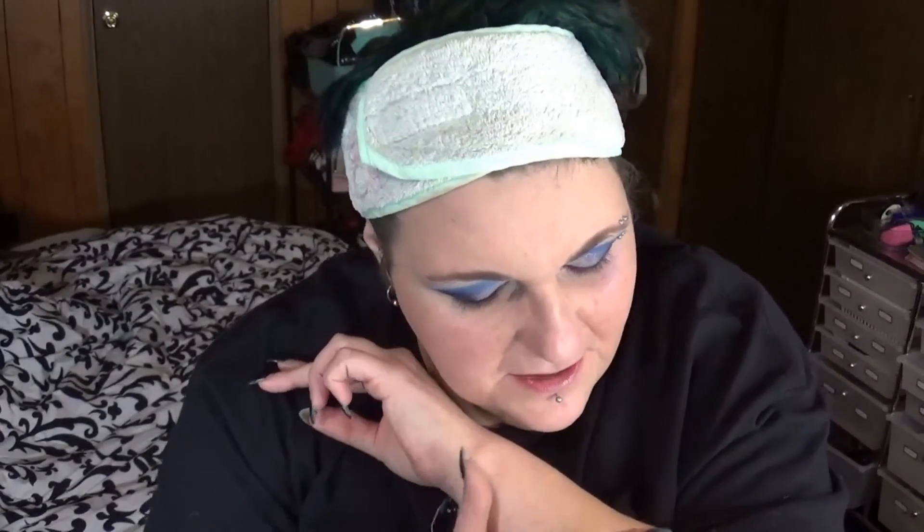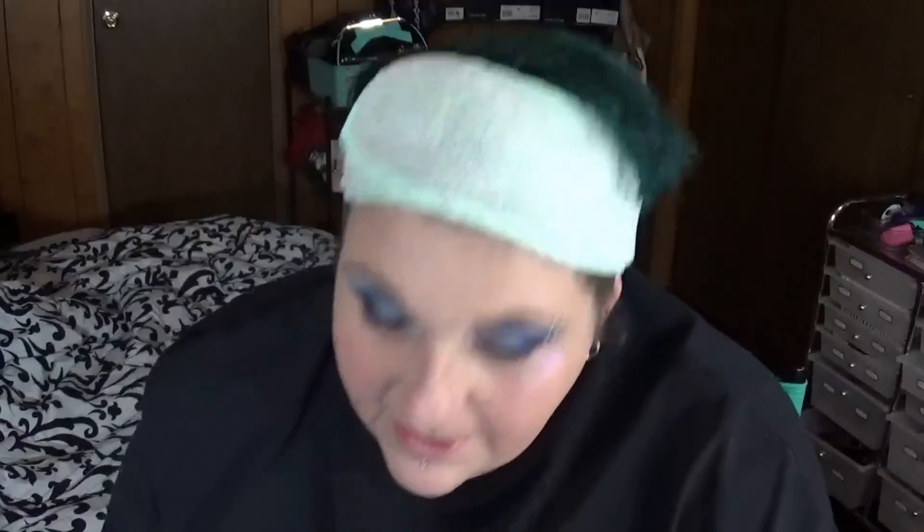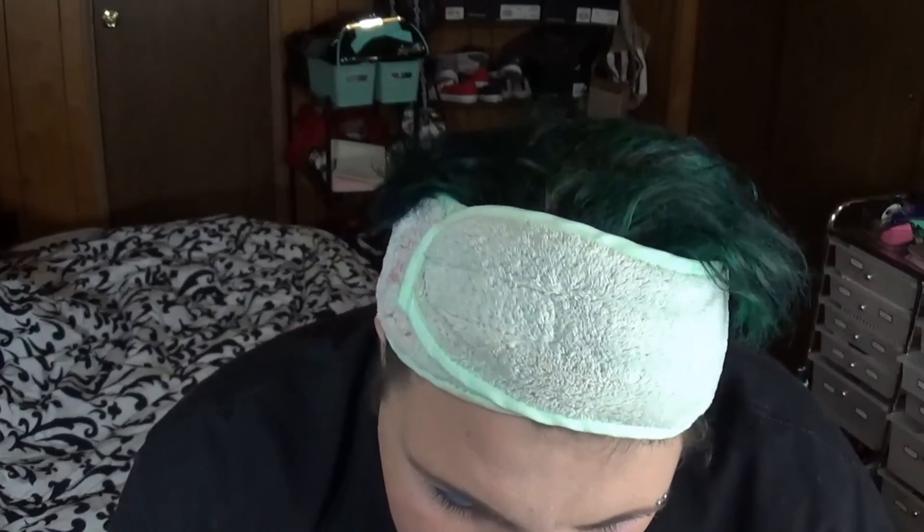I did put a touch of Annihilation underneath my eye and on my very outer corner just to deepen it up. Next up is a shimmer — I think this is a dual chrome — called Skull. It's a purpley blue with a black base to it, so pretty. That's the darkest, shimmery color I have on my lids. Next up is a dark hunter green matte called Desolate.